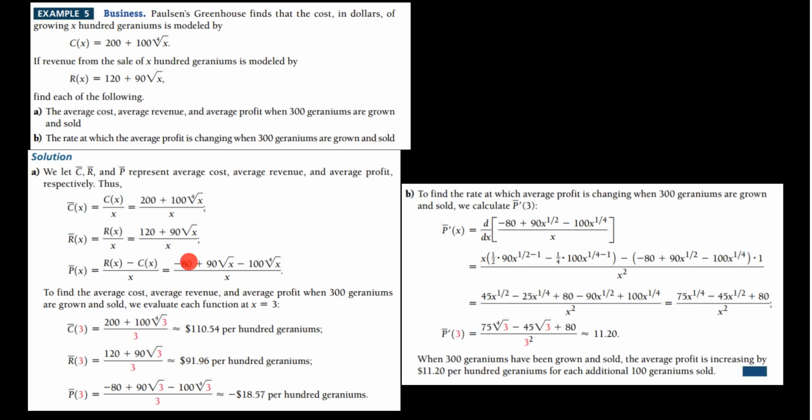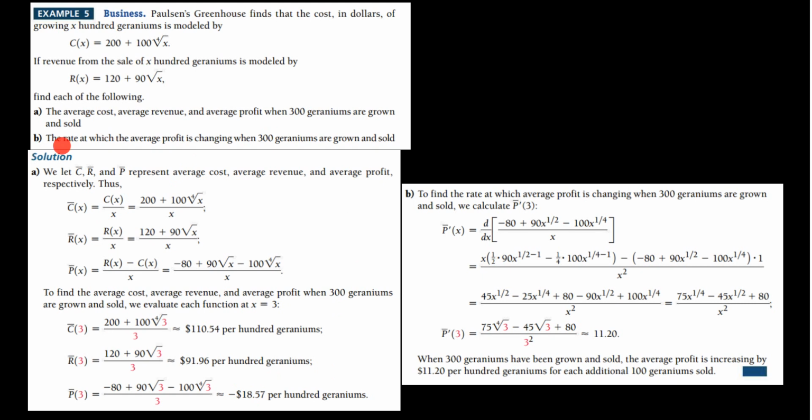The profit, again, is simply, and we see it here, revenue minus the cost. The profit is negative $18.50. That sounds horrible. We're selling at a loss. We're operating at a loss here, and that's the point I want to drive home when we get to the Desmos portion of this. So A is just college algebra. You simply plug it in.